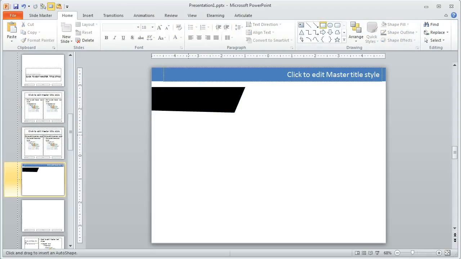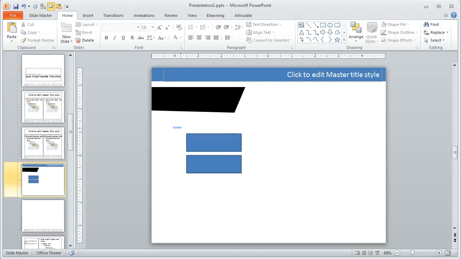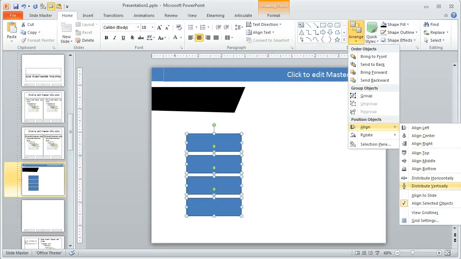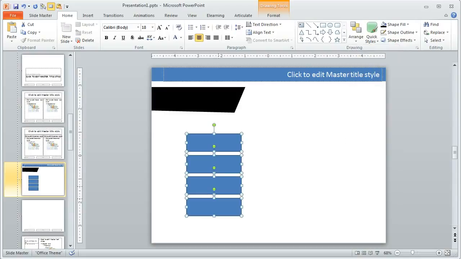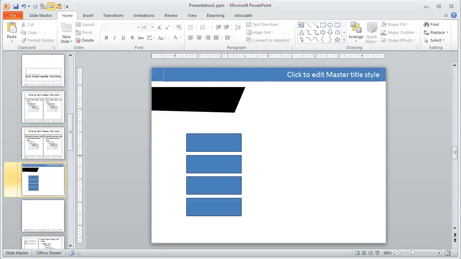So now let's go ahead and create our tabs. So we got 4 tabs here. Make them a little longer. So I'm just going to duplicate those. So I've got my 4 tabs. If you want to make sure they're lined up, select them all, go to Arrange, Align, and then do a vertical distribution. That'll make sure they're all kind of equally spaced. So I've got my tabs. I think in this case they were all kind of off-white, so we'll do that when we get to it.